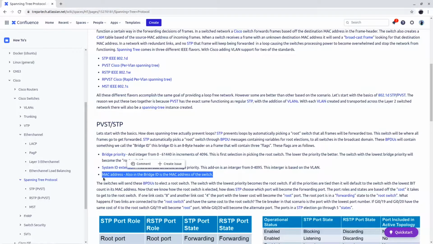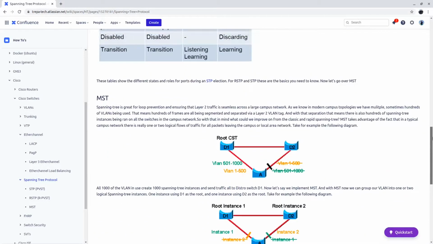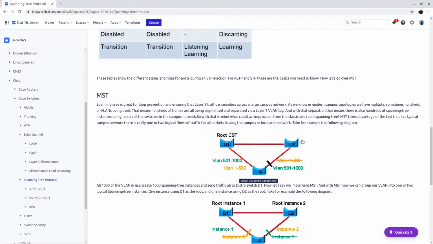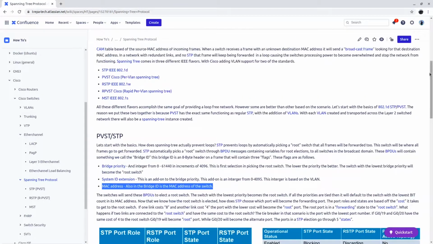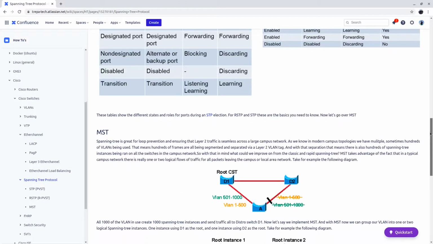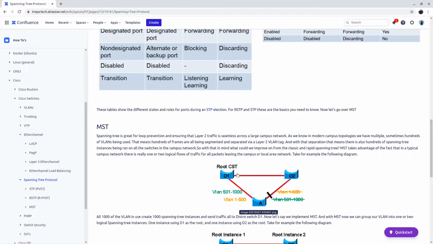So let's say on VLAN 100, switch 1 and switch 2. See if I have a diagram. Let's say these two switches, right? D1 and D2. Let's say they have the same bridge priority number, the default, and then it's still VLAN 100, right? How are they going to choose who's the root for that spanning tree instance of VLAN 100? They choose it by looking at each other's MAC addresses. And the lower MAC address becomes the root. So that's our tiebreaker, we like to say. Now, what if these two switches had 2 ports to each other?